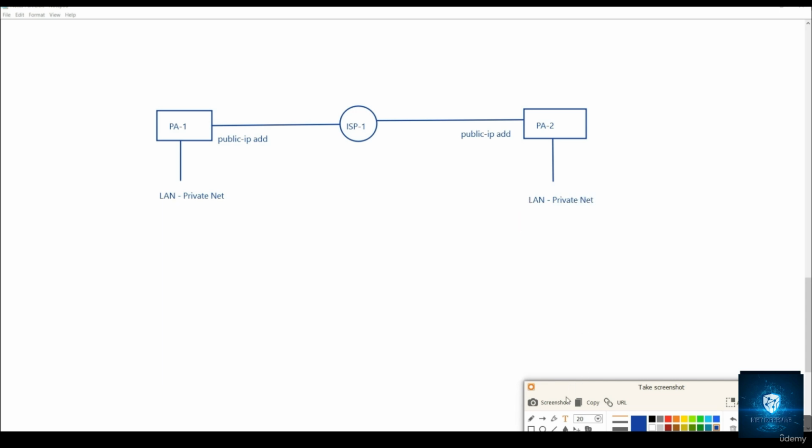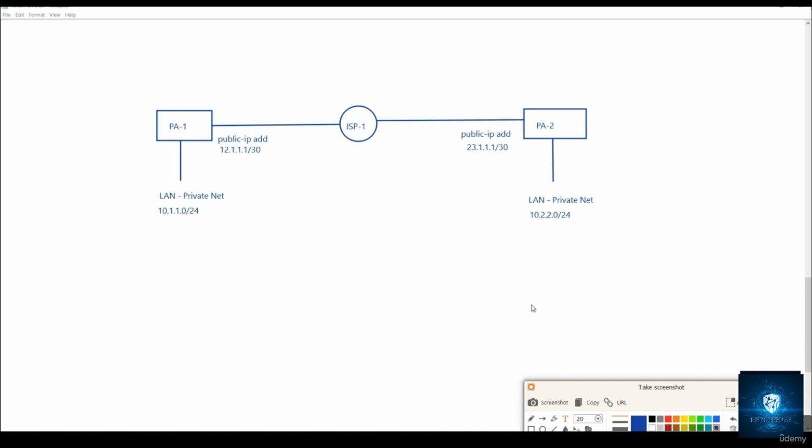Okay, now let's consider the private networks with an example of 10.1.1.0/24 and 10.2.2.0/24, and let's say the public networks are 12.1.1.1/30 and, as an example, 23.1.1.1/30 here.